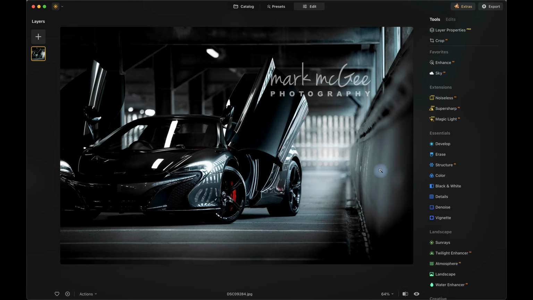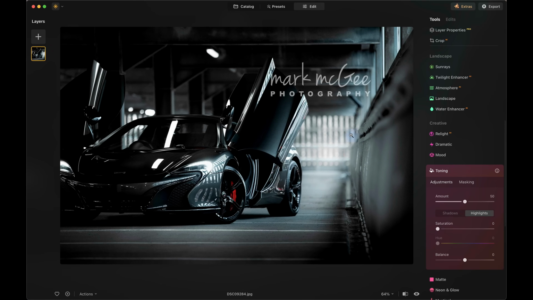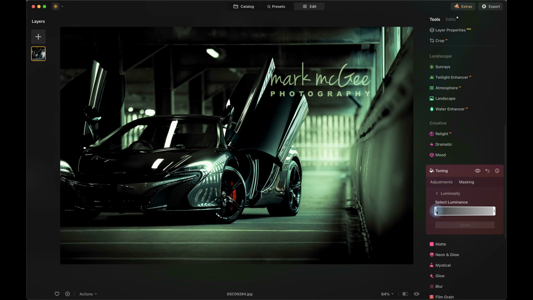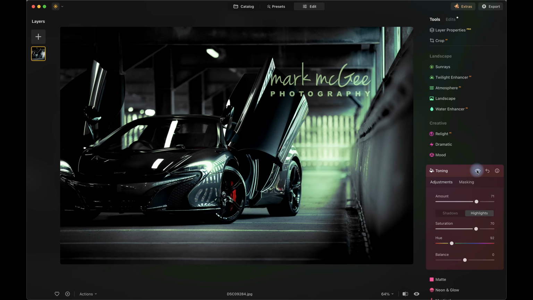Similarly, we can use luminosity masks to color grade. So we want to use this toning feature to add some color into the brightest parts of the image. Let's choose a color that we like. This teal is nice, but you can see it's kind of affecting the midtones as well, which we don't want. Simply head into the masking luminosity feature, find the parts of the image that you only want the color, and feather the edge. Head back into the adjustment and make any tweaks to the color. I'm happy with this, so we can export the image.